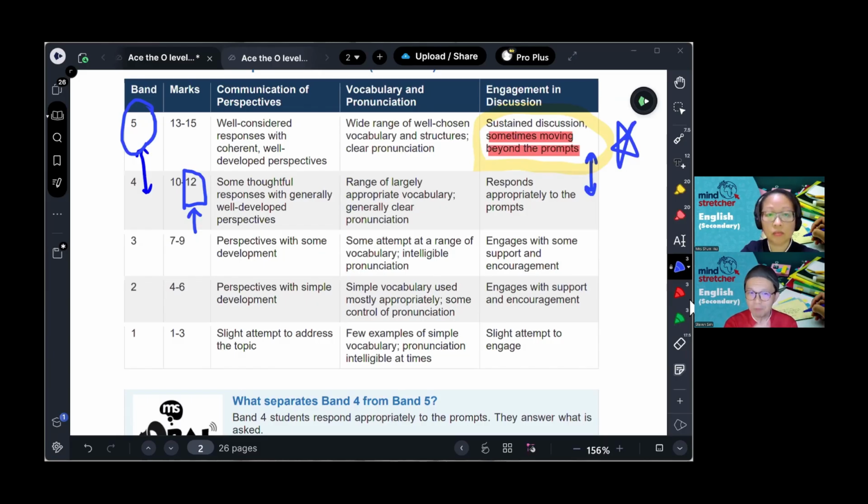So they cannot give you marks for whether it's interesting or not, but they can give you marks, and they can lock you down into band 4 if you answer the question strictly and do not proceed beyond that. Okay, do you know what you need to do now? So that is important.